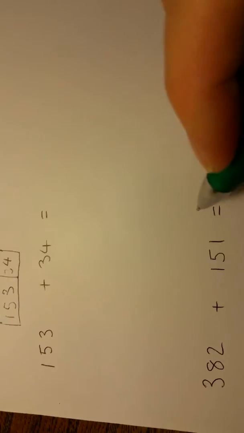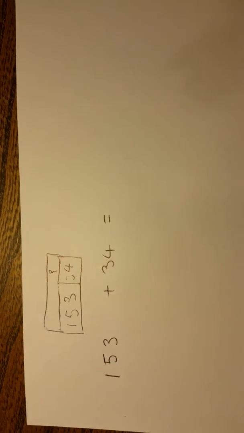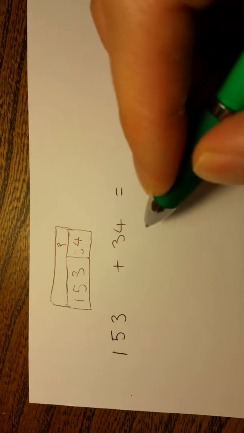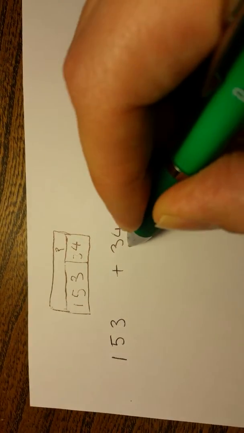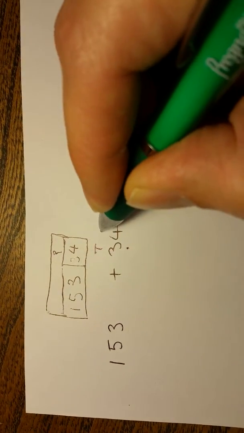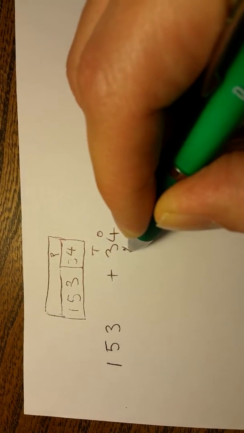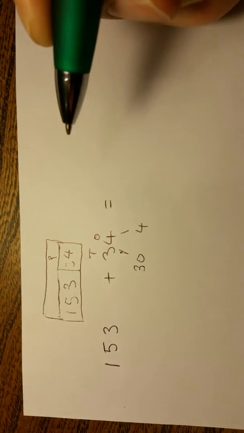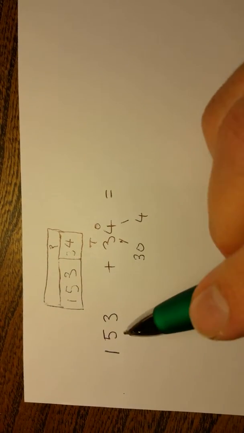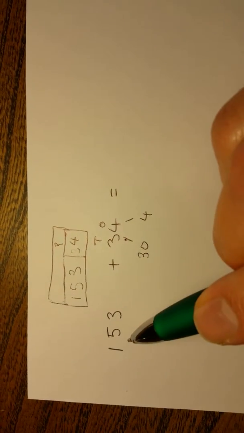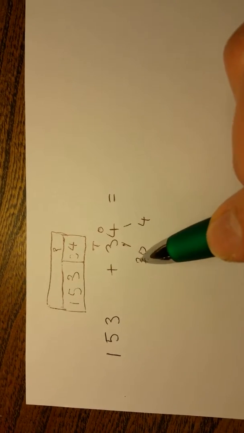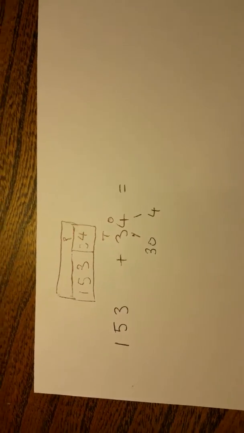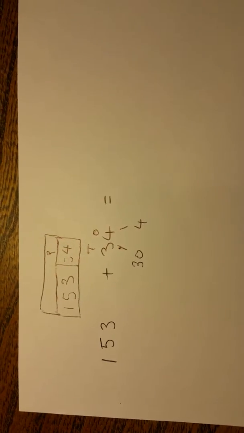And the first thing I'd do with this problem is I would partition the smaller number. We're going to add on the smaller number, which is this one, so it's easier. We've got tens and ones, and we've got 3 tens here, which makes 30, and just 4 ones. I might be able to just start adding that on now. I might be able to say 153 plus 30, well, that's 183, then add the 4, but if I'm not confident enough to do that, I'd put it on a number line.